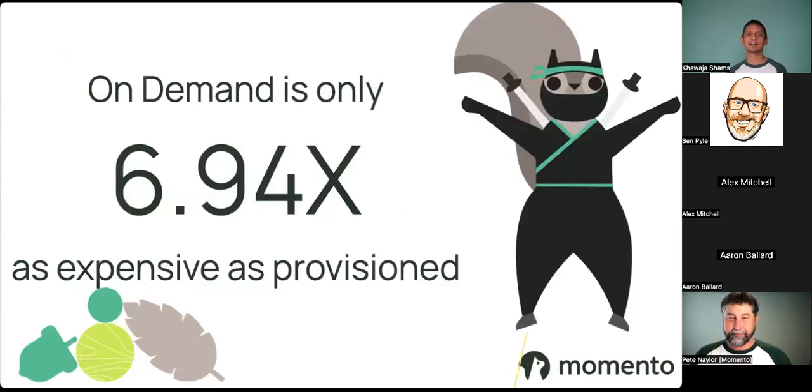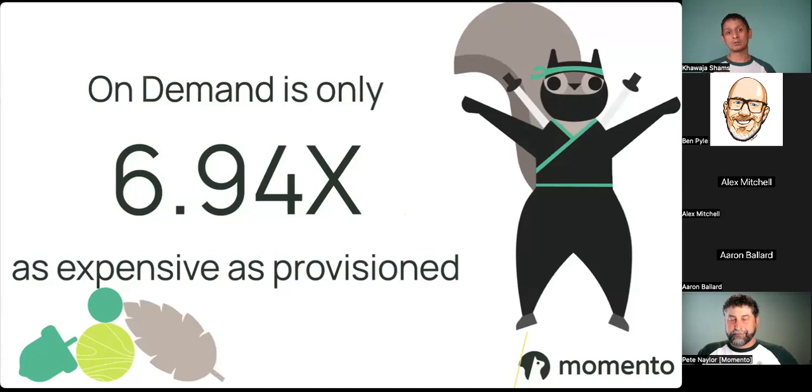Now, one of the items that Alex DeBrie mentions on his blog that Kelsey shared earlier is that on-demand is 6.94 times as expensive as provisioned capacity. Now, does that mean that you shouldn't use on-demand? No. I think there are many cases and many teams in my experience that have actually benefited from doing on-demand.